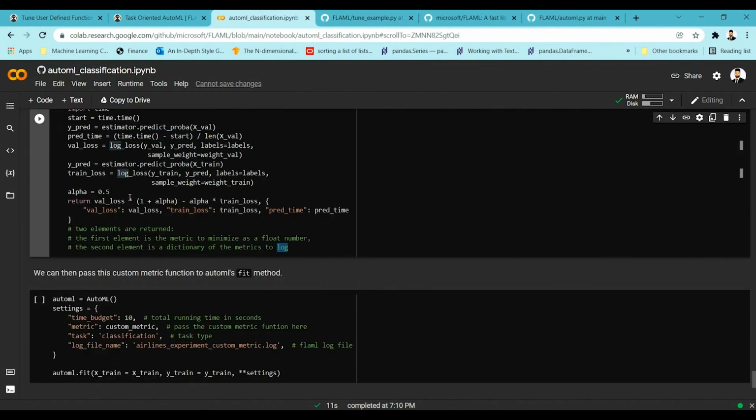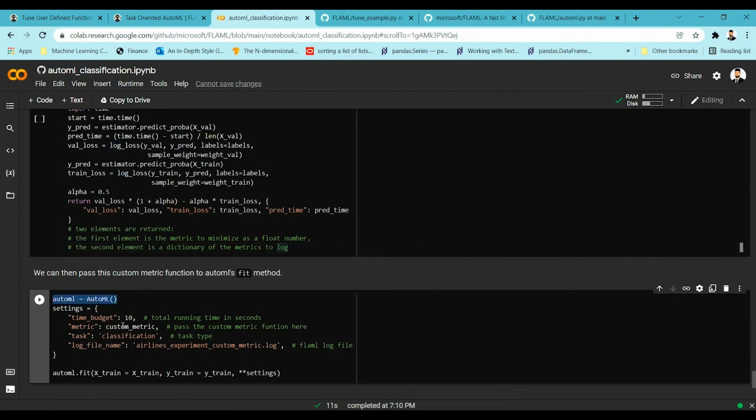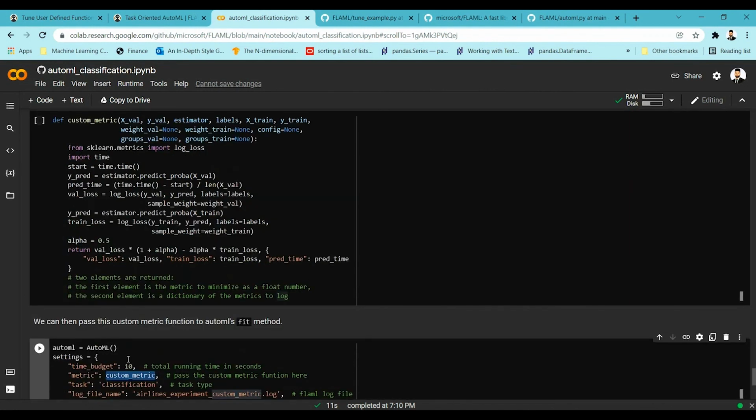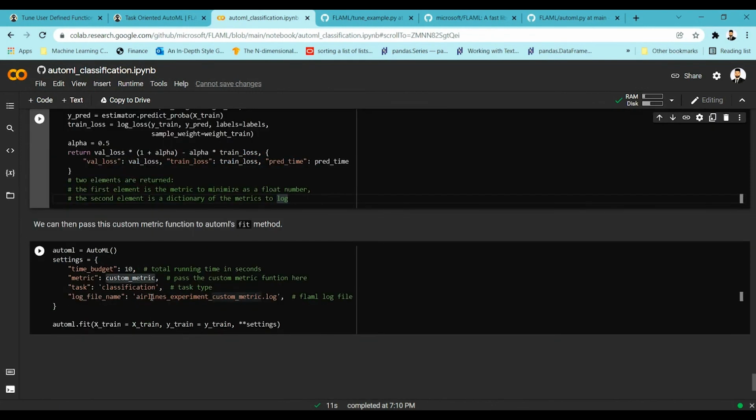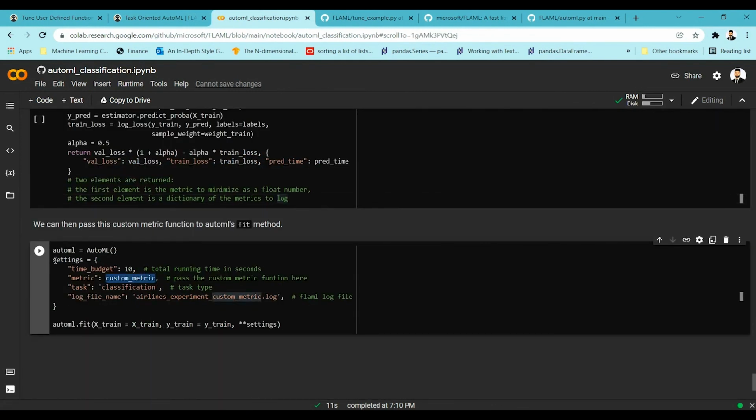And once the custom metric is configured, you can initiate this AutoML the same way, the same step. And then inside the settings, in the metric part, we have to specify this custom metric. Until this time, we were just specifying accuracy. But now, since we are using custom metrics, our own metrics, we have to pass the custom metric function that we defined above, and the settings have to be initialized similarly, and then we have to train on the data set.